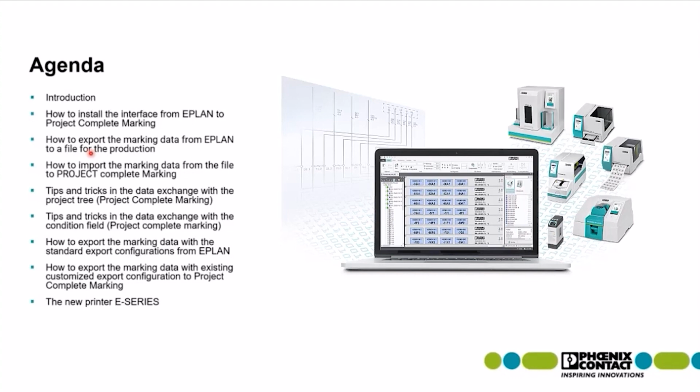the product tree, tips and tricks in the data exchange with the condition field, how to export the marking data with the standard export configuration from EPLAN, how to export the marking data with existing customized export configuration to Project Complete Marking, then the new printer E-series, and then a short discussion time.